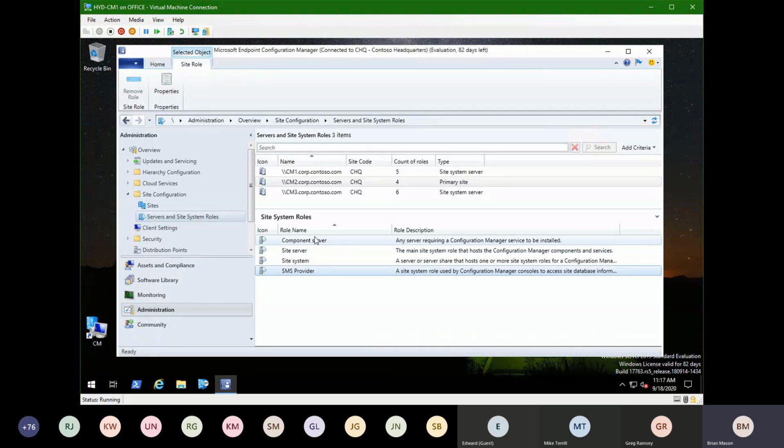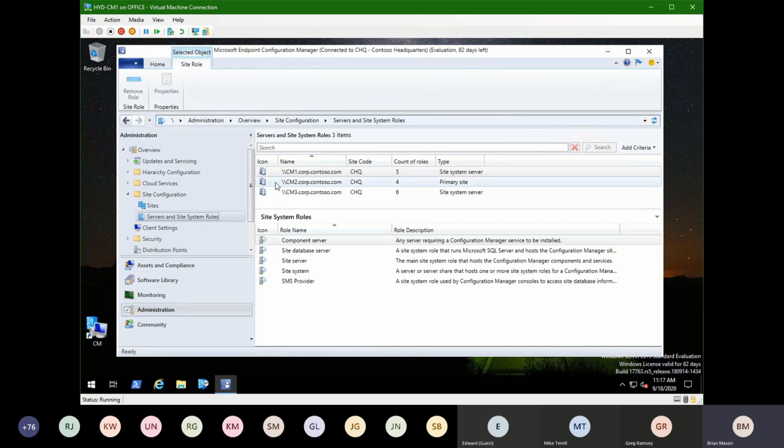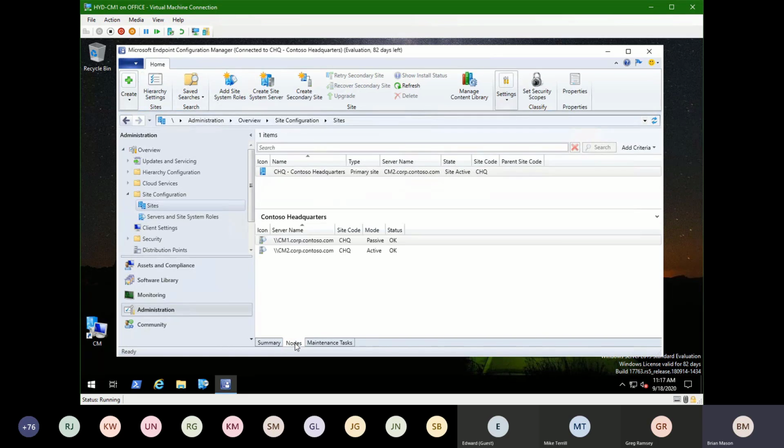So I'm bringing you into the middle of the story where I just added a site system server, CM2, and I added the role of passive site server to it. And then when I got done with that, I upgraded it to active. We'll come back to that because I can show you how easy that is. It's just time consuming. When it goes active, it takes like a half hour, an hour to finish building everything out. So this has to run overnight and kind of cook.